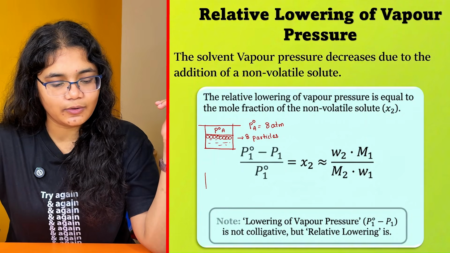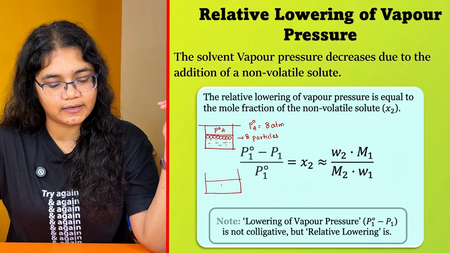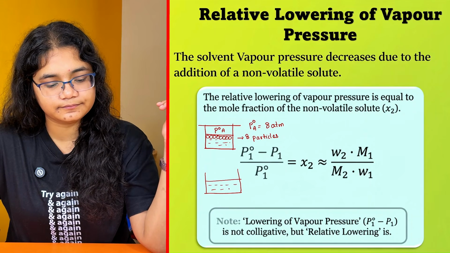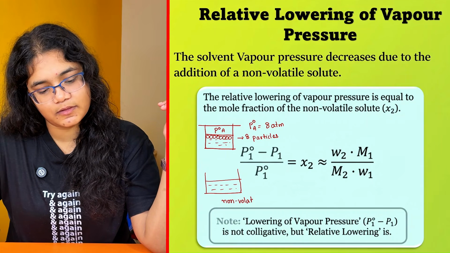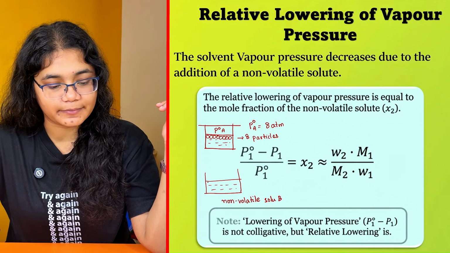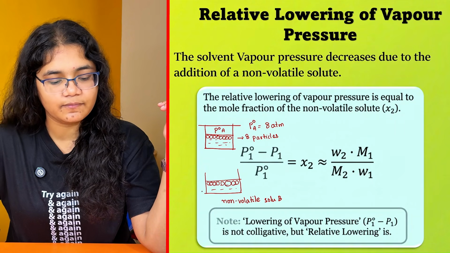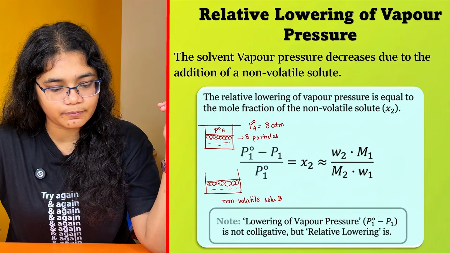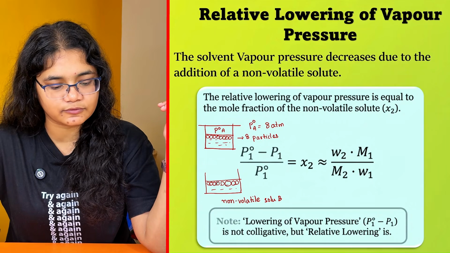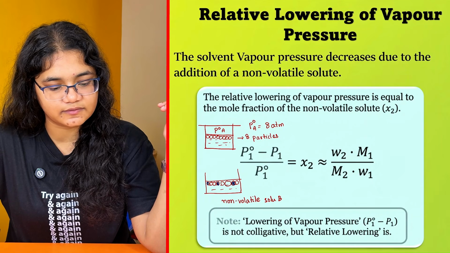Now what you did, you added a solute to it. Which solute? Solute B. Now I am taking the same container. Here A is present. You added a non-volatile solute B. Now what will happen? You have these 8 molecules, 1, 2, 3, 4, 5, 6, 7 and 8. These B particles will occupy some of the surface. Suppose this particle is B, then this particle is B, and then this particle is B, right?